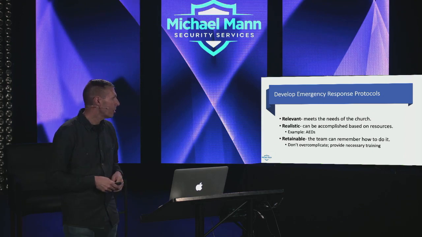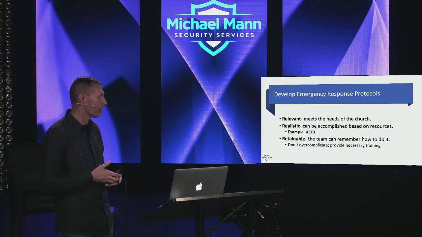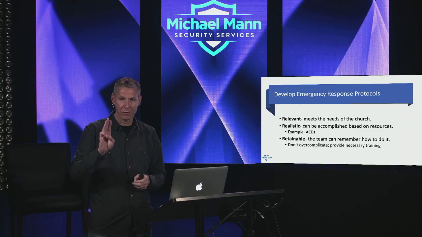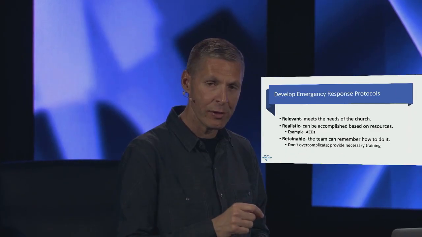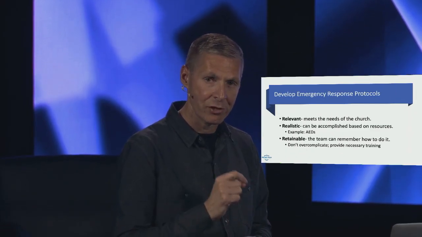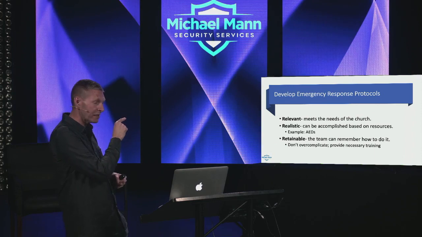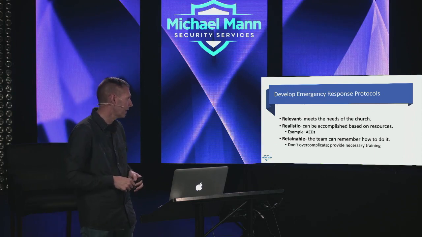All right. When you develop emergency response protocols, remember the 3 R's. Number 1, it has to be relevant. That means it's got to meet the needs of the church. I go back to Google is not your friend, and your cousin that works at the manufacturing site who was willing to give you his site emergency plan, that's probably not going to work because it's probably not relevant to the church. So make sure the threats you identify, and your response protocols, are relevant to the needs of the church.